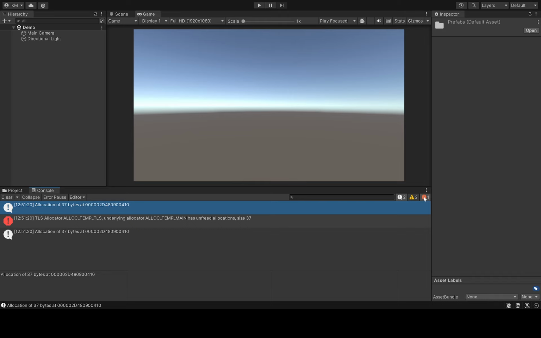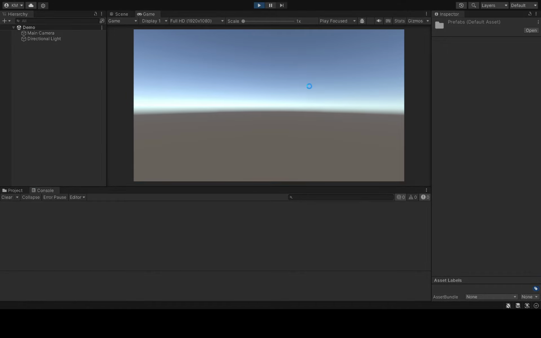I'm not sure why these happened on project creation, but we can clear these, and if we press play, they shouldn't occur anymore. Let's see. Yeah, okay, so all good. It was just a strange thing that happened on project creation, memory allocation. Sometimes it's a little weird.